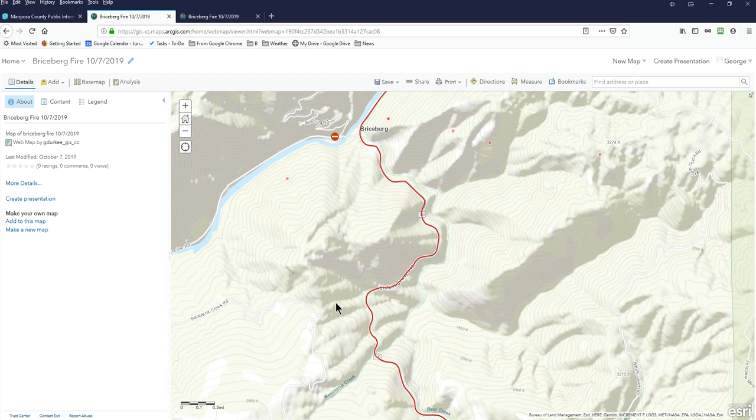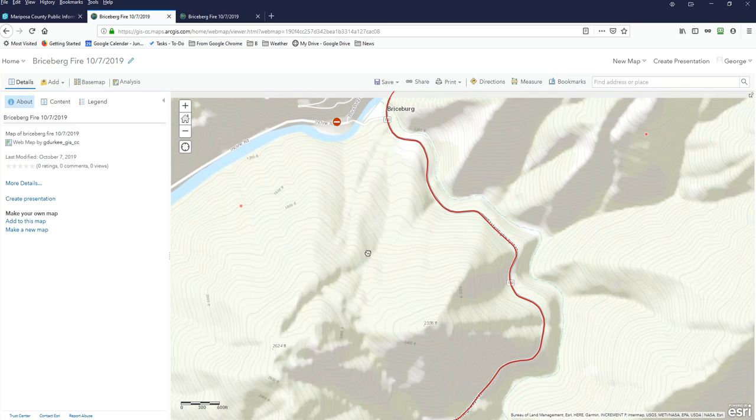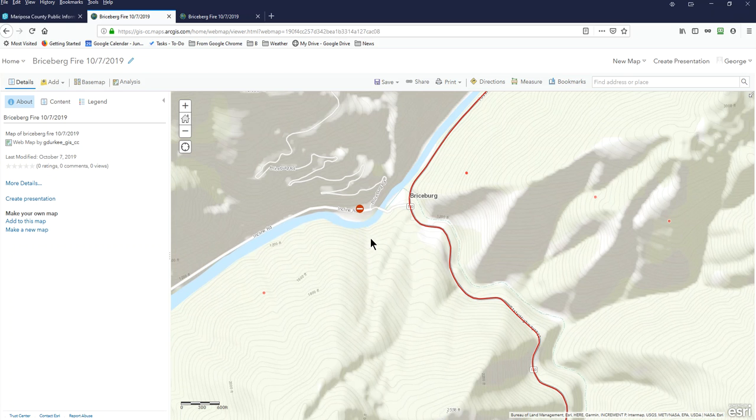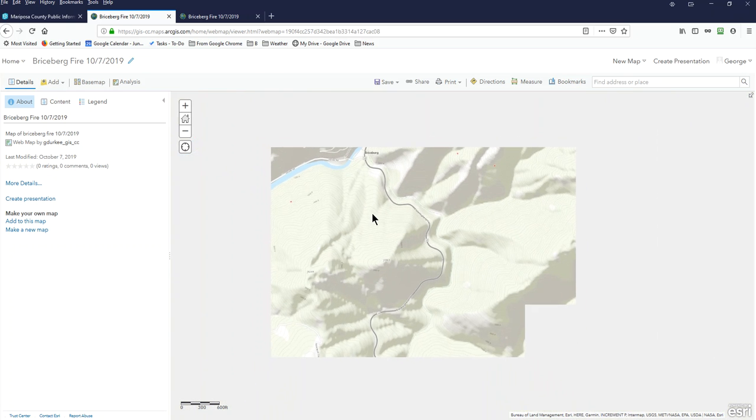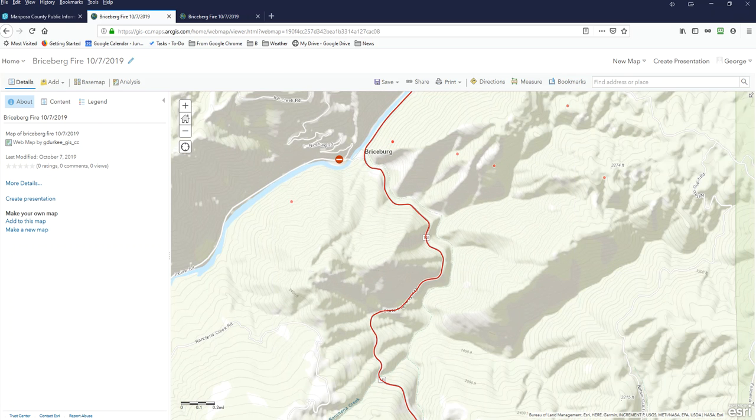Yeah, oh no, it's still there. Sometimes you can set the zoom level, and I'll show you how to do that, so that if you zoom out to a certain point, the symbol won't show up because sometimes they get too big and kind of overwhelm the map, and you don't want them when you're out at a county or a state level. But as you zoom in, you can set the zoom level so the symbol starts showing. They haven't set a label here, but there you go. It's still what we want.